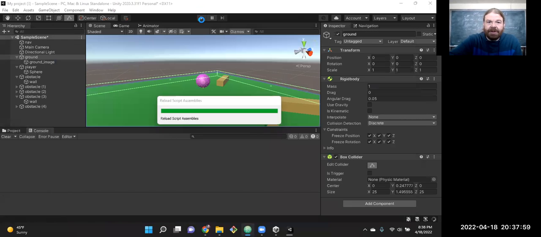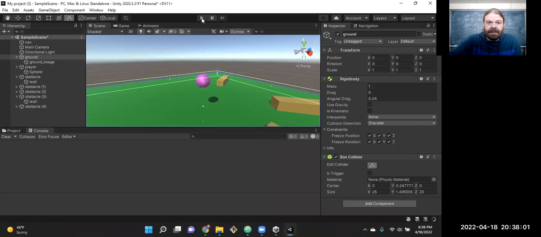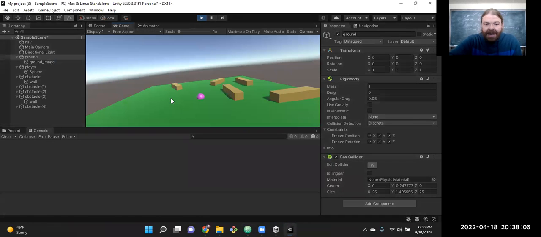Let me see what happens when we run this. I might have to fix this stuff later. Oh, there it goes. But now our speed is just crazy slow.